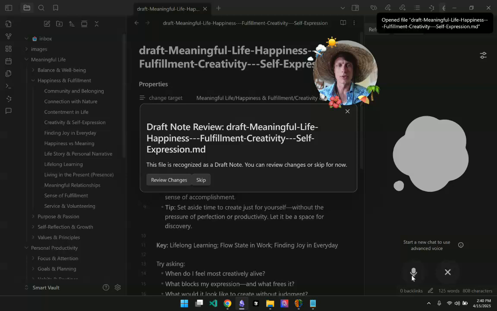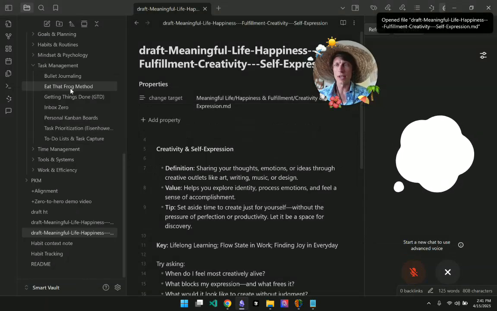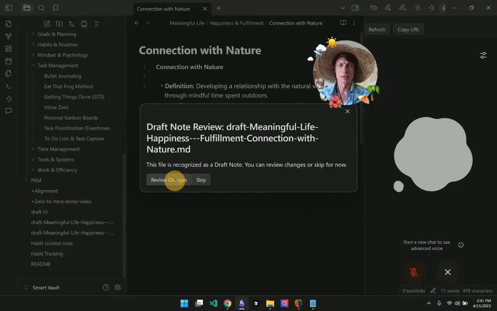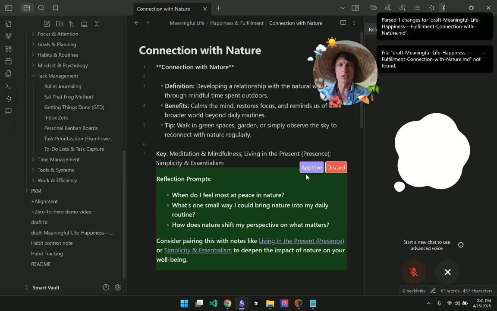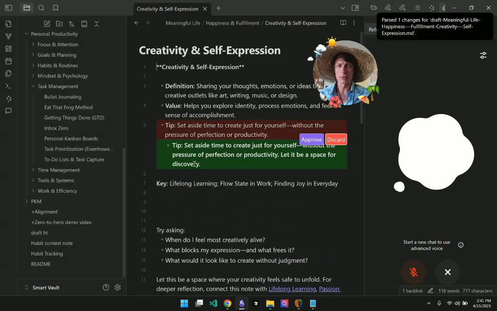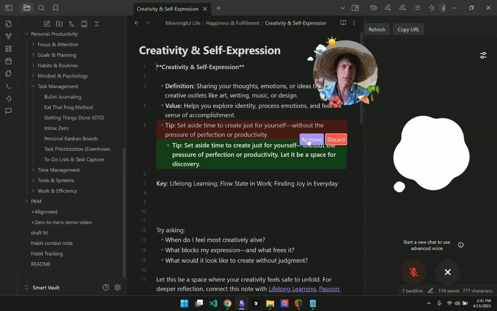So even with the failure, we did have some. We have this draft. It wants to add this content, so we can approve. We got another draft. We can see that it wants to change this piece of content.